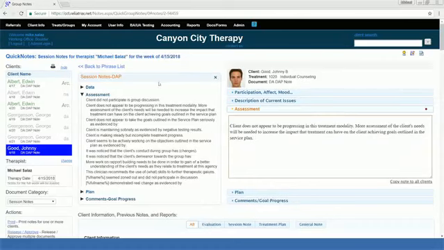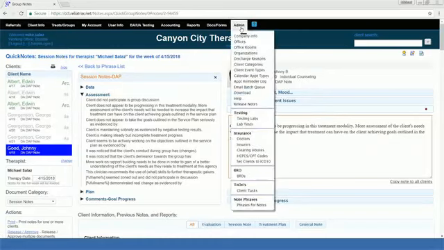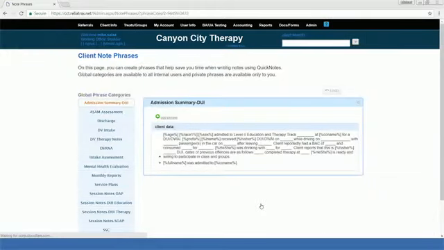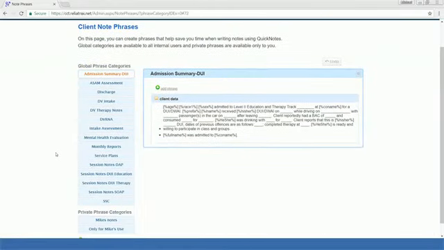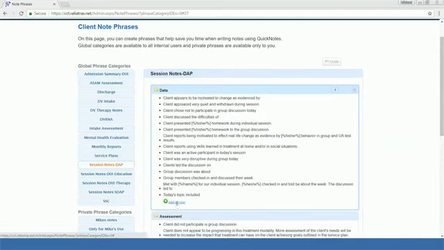And then to add to your phrases, you can go up here to admin. The last option is phrases for notes. So let's say I want to add some notes to my DAP note phrase. Just come here and I can add them.